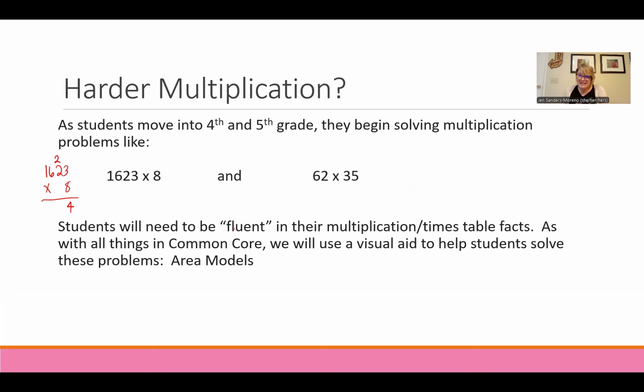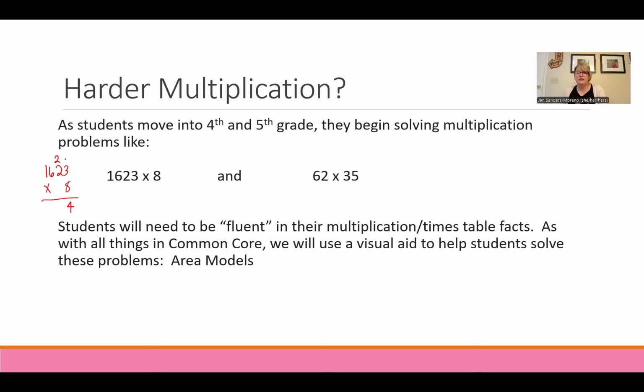A couple things before we start off: students need to be fluent in their multiplication or times table facts to make this go really well. If you have students that are really struggling with their times table facts, it's going to compound. That's not to say they won't be successful, but make sure that they're practicing and getting better at them. If they're struggling with a particular number, like their 7s or their 9s, keep working on it.